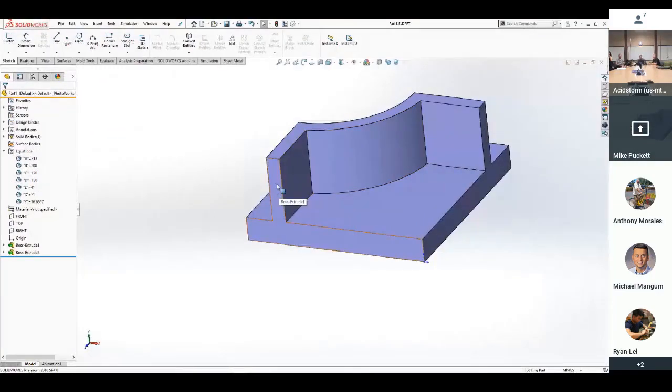So let's deal with that 10 millimeter offset first. I can create a plane if I wanted to. Okay, I've got a plane there, and I can just control-drag at 10 millimeters and be done with it. But let me show you how you can use the feature to complete the offset for you. So we'll sketch on this face.